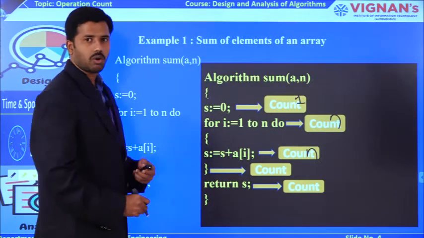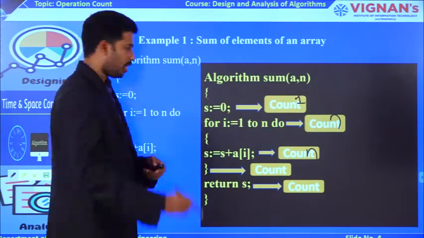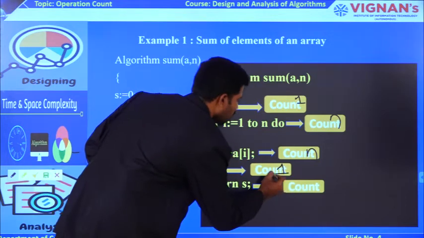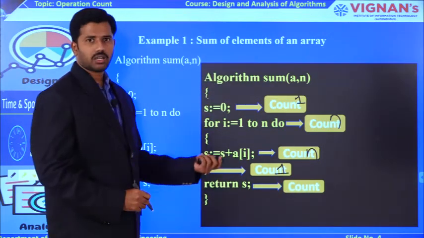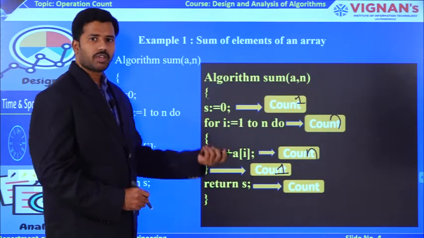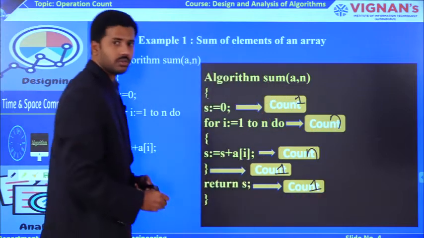Now coming to the fourth count variable, how many number of times will the control come out from the for loop? Only one time, right? So for the fourth count variable, the value is 1. Okay. Now coming to the last or the fifth count variable, how many number of times are you returning the result? Only one time, and the count value for the fifth count variable is only 1.